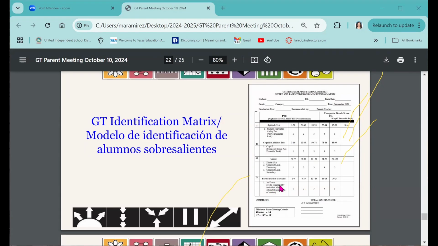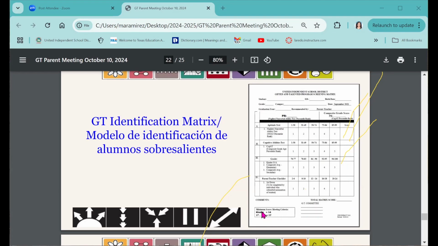So sometimes we say, you know, our child has a very high GPA. So why did my child not make it? Well, if you look at this and you look at the third section, maybe your child did get all the points through the GPA, but did your child get all the points that they needed through the other sections? And that is what could affect your child. So lo que estoy diciendo es que ustedes pueden decir, mi hijo o hija es muy inteligente y tiene un promedio muy alto y efectivamente lo puede tener y pueden tener todas las puntuaciones en el promedio, pero a lo mejor le va a afectar cómo salió en el examen y ahí es donde le puede afectar la puntuación que tenga el alumno.